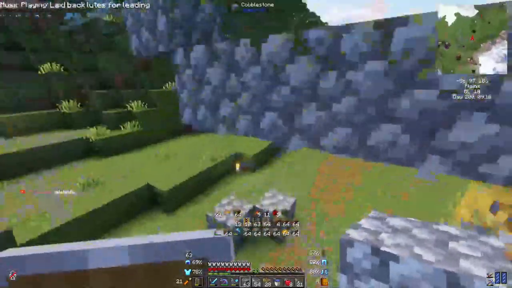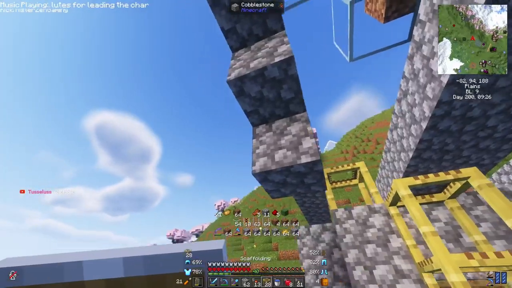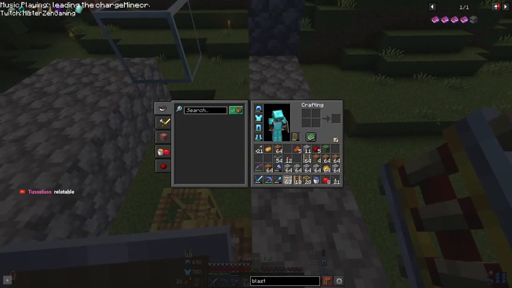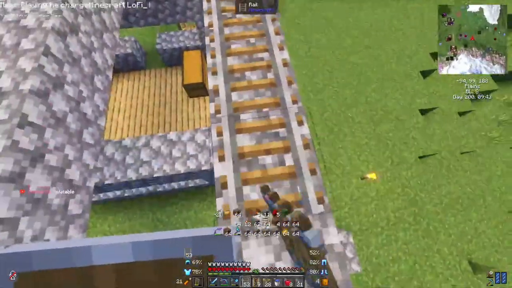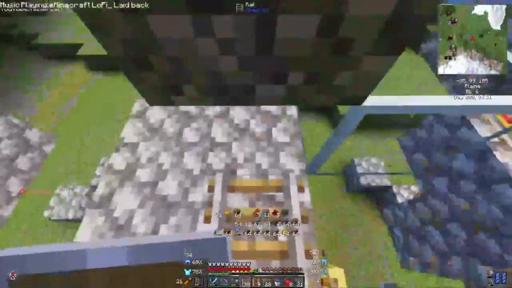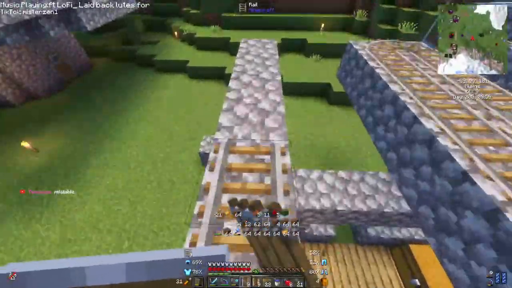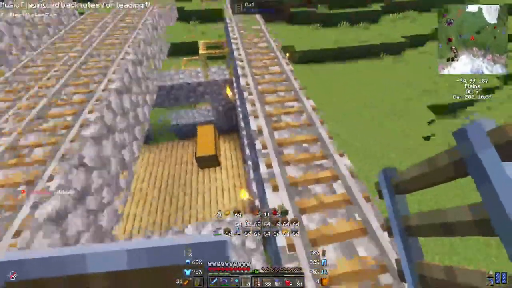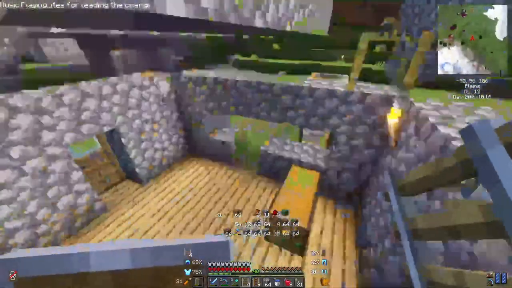Alright, so first things first, let's go ahead and power this on. This will always be powered. Oh gosh. There you go. Okay. Question is, where should I put the powered rails?